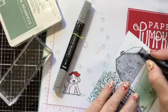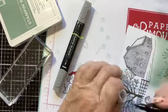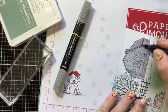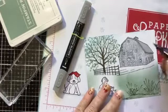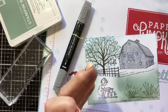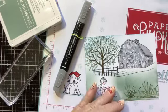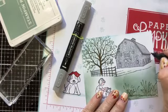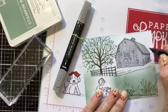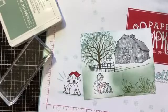Let's outline a little bit here, just a little bit, just so that I can use that fatter side, just for speed. Okay, if you want to shade it, think about how the sun is going to be hitting this. I'm not putting shadowing in at all. So that being said, it doesn't really matter where I'm putting it in. I guess it normally would be at the back here, more at the back and at the bottom. Okay. All right, let's see now.